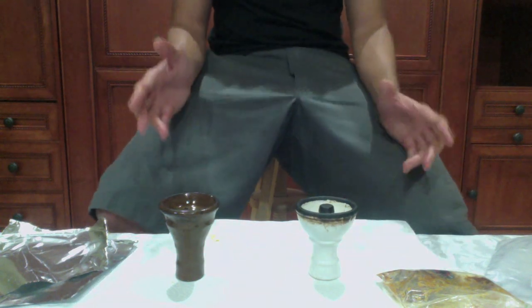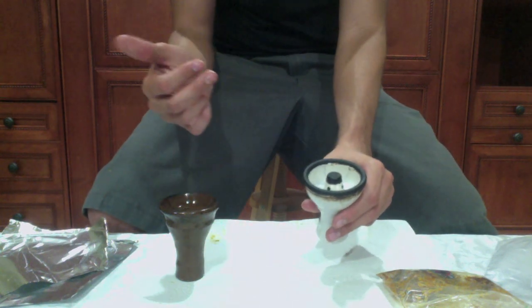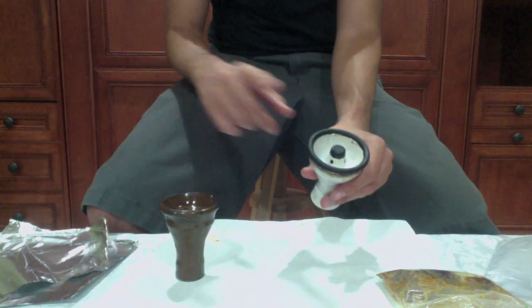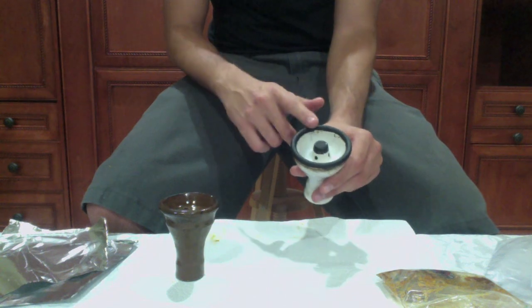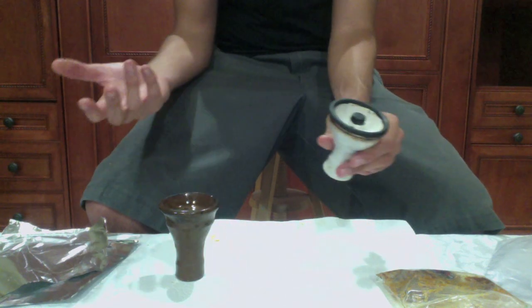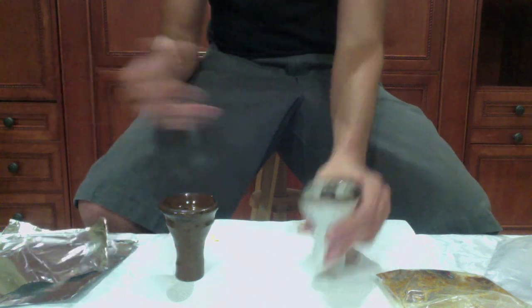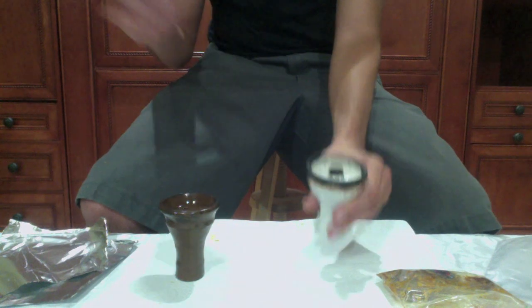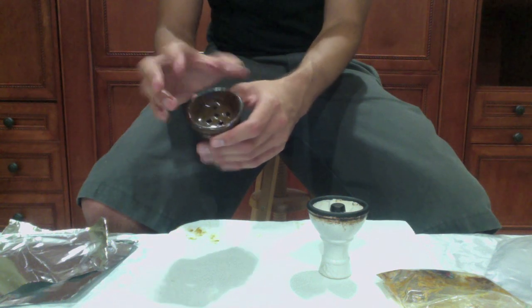In general use, the vortex bowl and the funnel bowl are used to smoke shishas, which is hookah tobacco, that are wetter. So brands like Starbuzz, Fumari, 421, and anything that's really wet and drippy, Hookah Fina, and so on, just really wet hookah shishas you would want to smoke with the vortex bowl and the funnel bowl. This is mainly for, I usually smoke Al Fakher, Nakhla. This is a general bowl you can smoke anything out of.